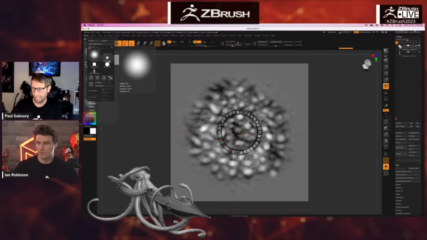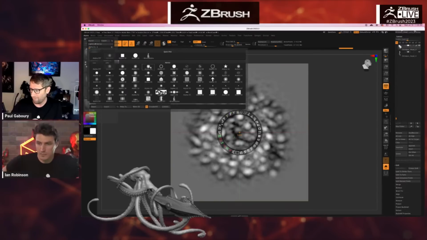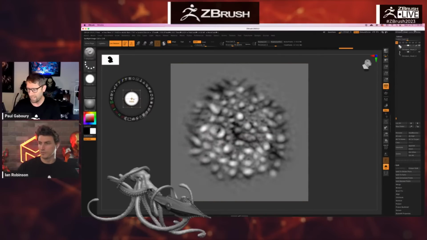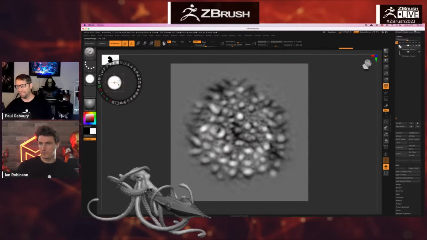So if you had an Alpha selected, okay, so if I say I want, like, I don't know, let's say Alpha 6, okay, and then see right here, I can add that. So see, there's 2 alphas now. So you can add to Spotlight in any way that you want. You can through the texture and alpha.